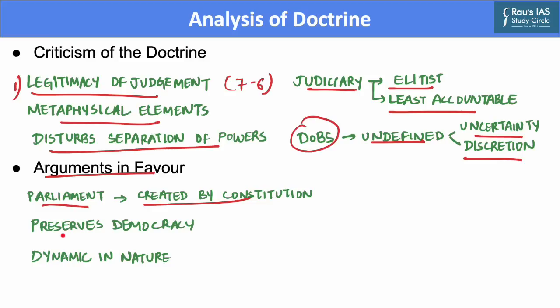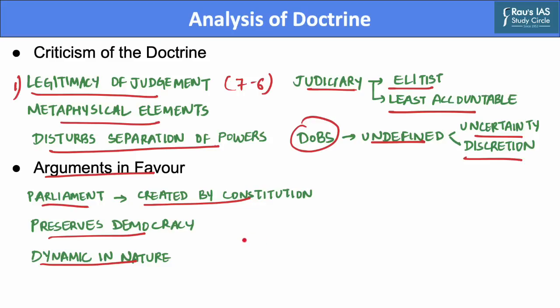Also, this doctrine serves as a check on the constituent power of the Parliament, the fundamental concept that has preserved the Indian democracy. Otherwise, an unchecked parliamentary power may have turned India into a totalitarian state. Retaining the fundamental principles of the Constitution, which our founding fathers so painstakingly crafted, is beneficial. It gives citizens the fundamental rights that no state organ can alter itself by restricting the legislative branch's ability to amend the laws. Thus, being dynamic in nature, this doctrine is more progressive and open to changes in time, unlike the rigid nature of earlier judgments.